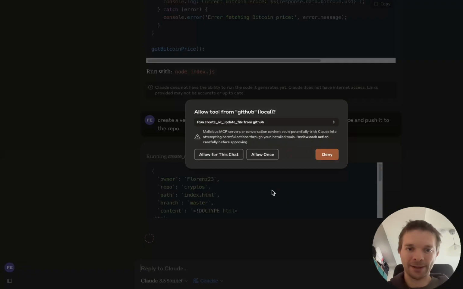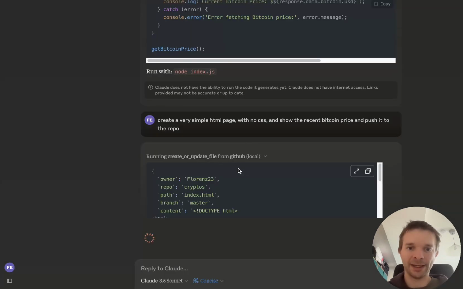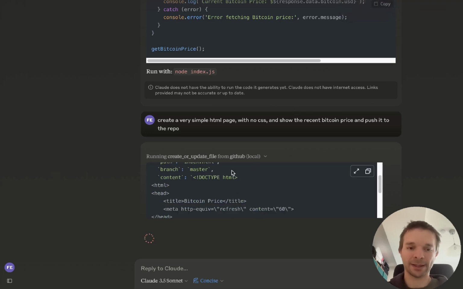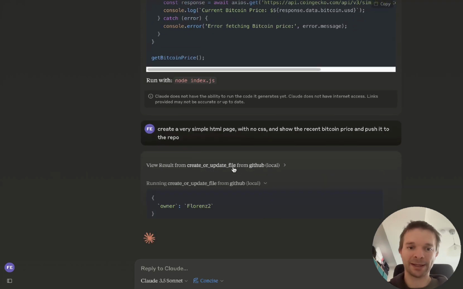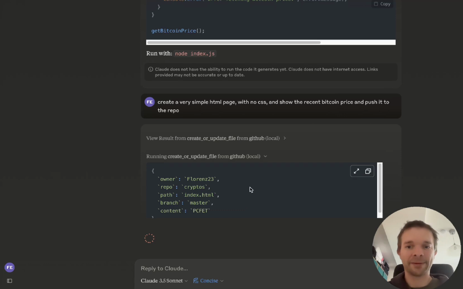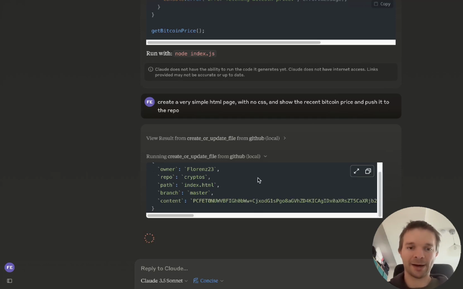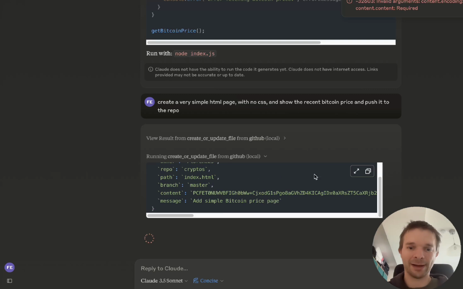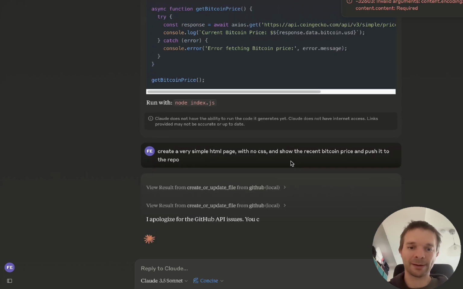So now it is actually creating these things. Okay, it got an error, but usually it's fixing the error itself. If not, we can help it a little bit, and I'll show you soon how you actually do that.